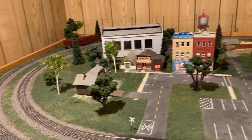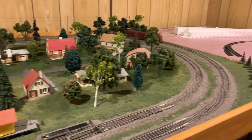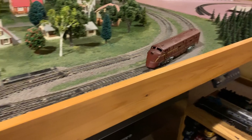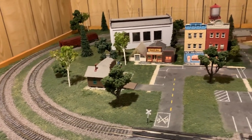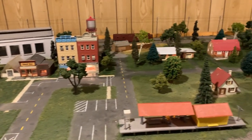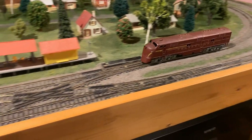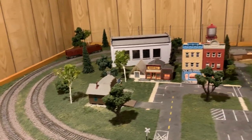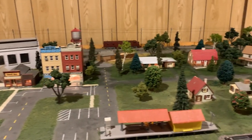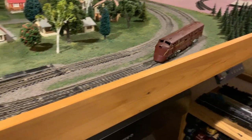Well, I've had it running around for a few minutes now, and even going through my terrible switches at high speed, it is having absolutely no trouble staying on the track. No derailments, no short circuits, or anything of the kind. It's also wobbling a whole lot less than before.